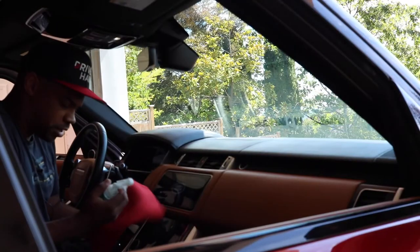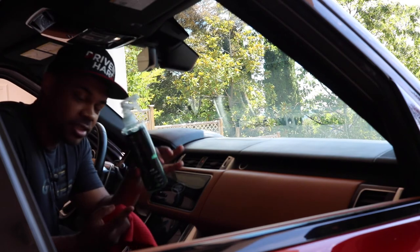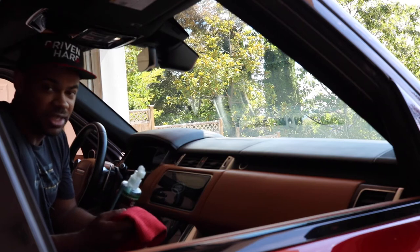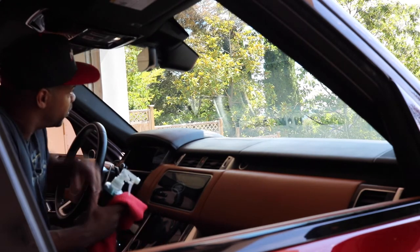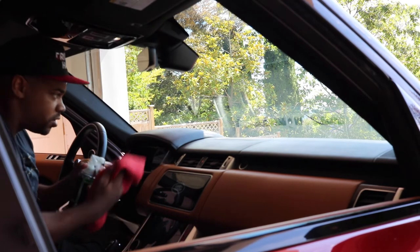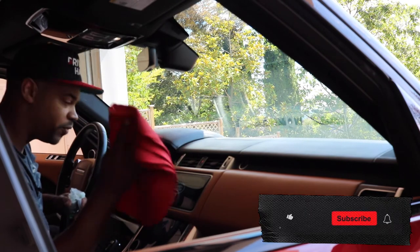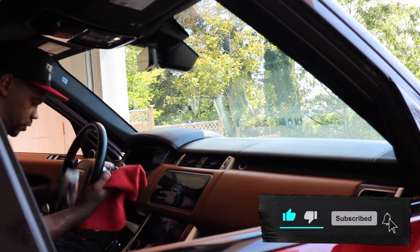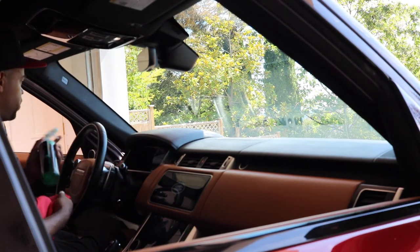All right, so to do the glass, I'm using, guess it, Chemical Guys Glass Cleaner. Honestly, this is my favorite product from Chemical Guys. This glass cleaner is just no BS, no streaking, no whatever. So the glass is not too hot. All I do, I got a waffle microfiber thing, so it has just little weaves in it. It's been a while since I've used this. All right, so just spray directly on it.